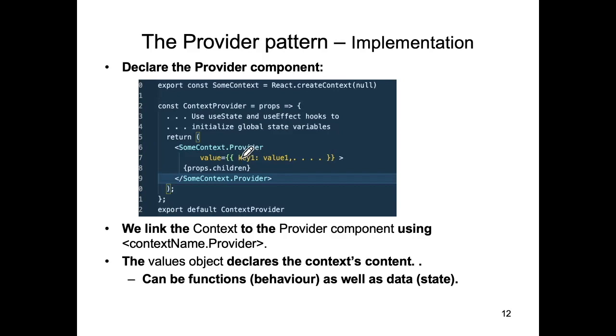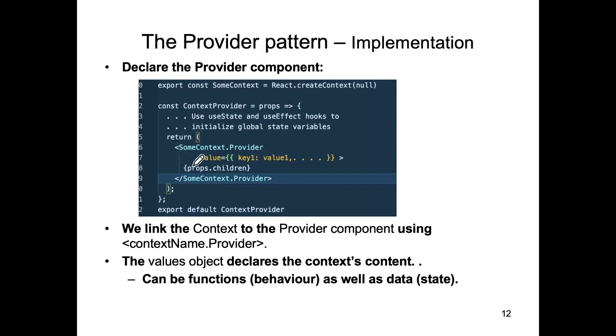The keys can be anything you want them to be. The values can be anything, but typically the values would be some or all of the state variables that I have up here. There may also be functions that you implement in the provider component. Typically, the functions would be concerned with making changes to my state variables. But if I do have functions here, I can include those functions in the key value pairs that I'm assigning to this value object. This value prop is going to be significant in the next slide or two.